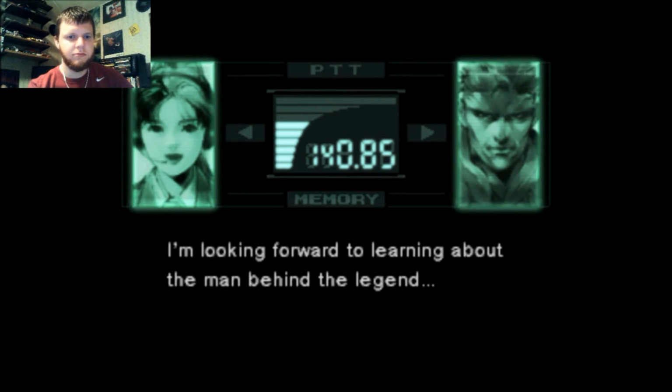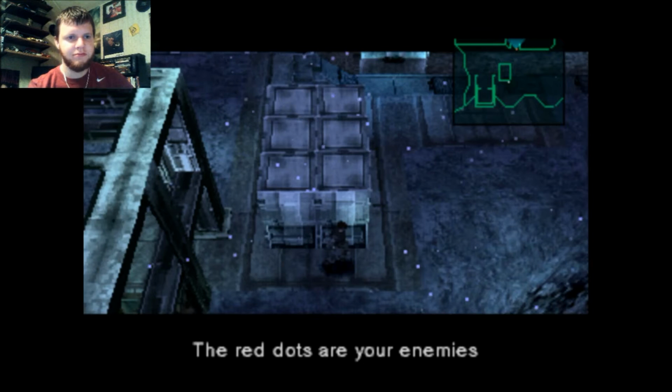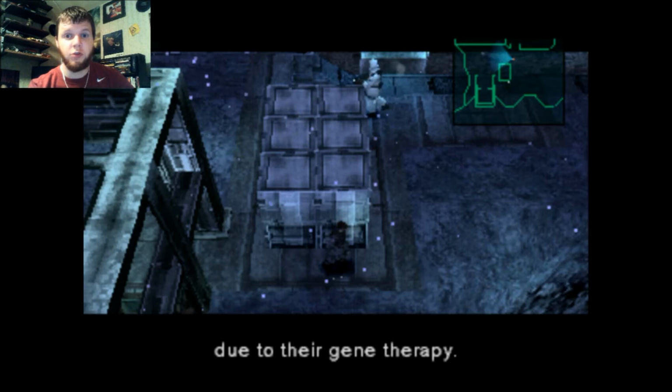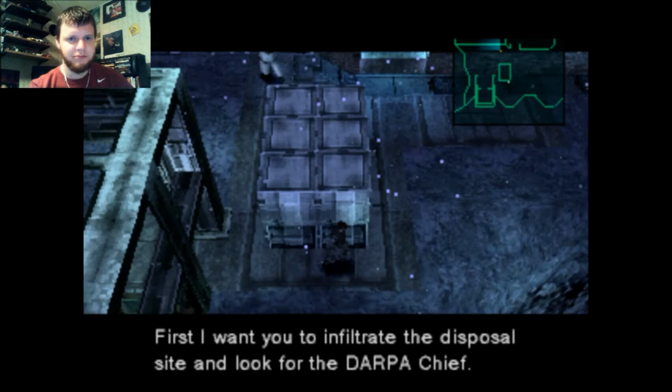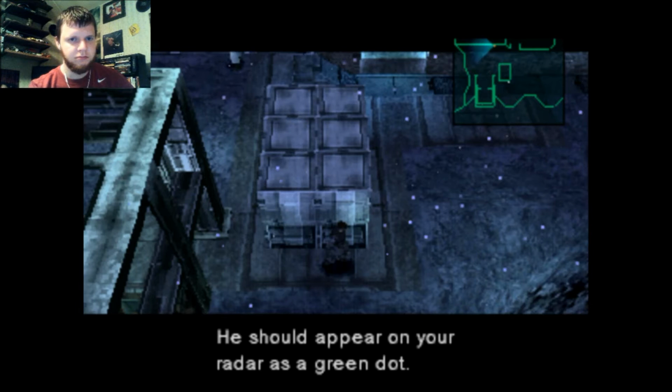But first, let me explain about your Soliton radar system. Well, tell me about it. The bright dot in the middle is you, Snake. The red dots are your enemies, and the blue cone shape represents their field of vision. Be careful, Snake. The genome soldiers have highly developed senses of hearing and vision due to their gene therapy. Trust me, I know. Make sure you don't let them see you. First, I want you to infiltrate the disposal site and look for the DARPA chief. The DARPA chief was injected with the same GPS transmitting nanomachines as you. He should appear on your radar as a green dot. Get whatever information you can from him about the terrorists. Unlike you. If he's alive, that is. White dot.